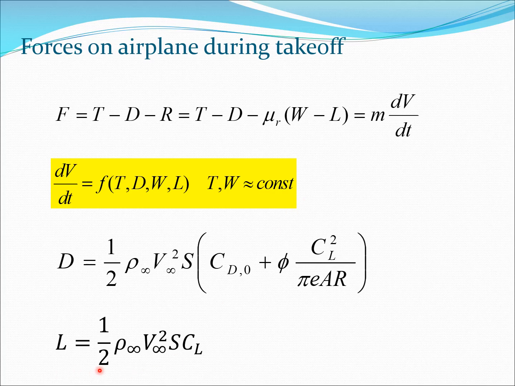Now the equation for lift is what we know from our previous studies of the subject, that is half rho V square S CL, where rho is the density, V is the velocity, S is the area of the wing, and CL is the lift coefficient. But in the case of drag, we have CD0 and we have one more factor here. And this factor is something which is coming from the proximity of the ground. Because you are flying very near the ground here, you are actually running on the ground, the drag is going to be somewhat different, and this is a part of the drag you are going to have to consider.